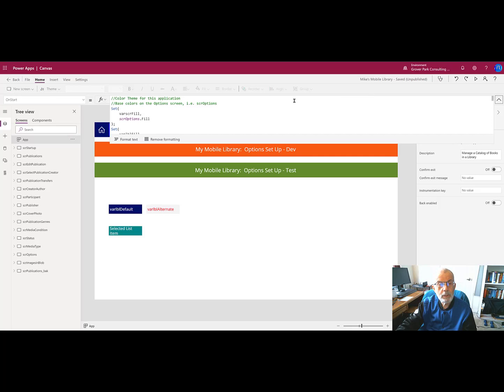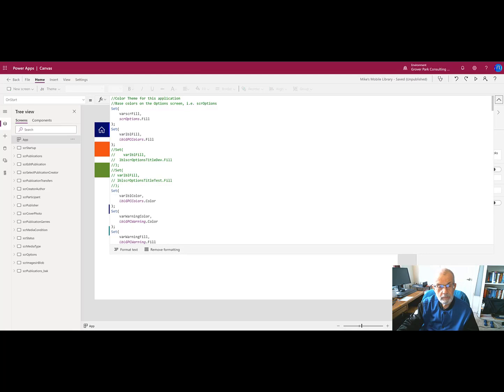Let's see how that actually works with the onStart event that sets up all of these various options. We can create a color scheme for our PowerApps applications by setting variables and referring to those variables throughout the application.